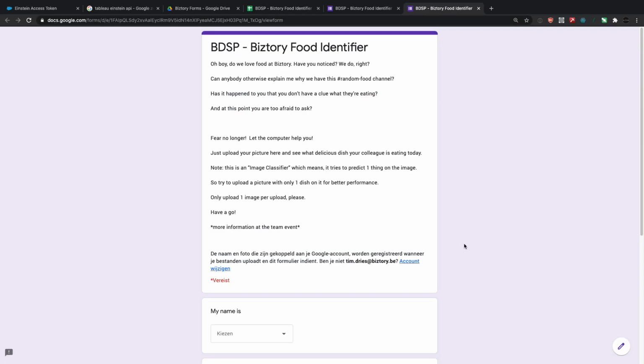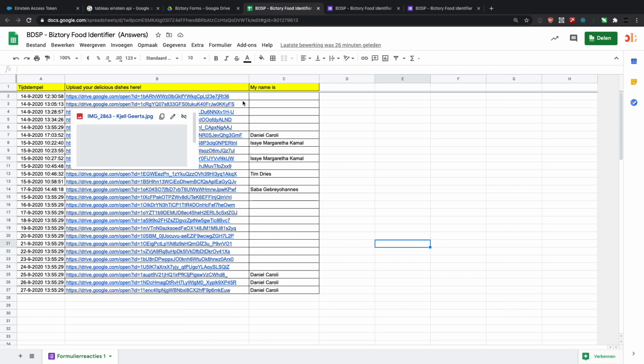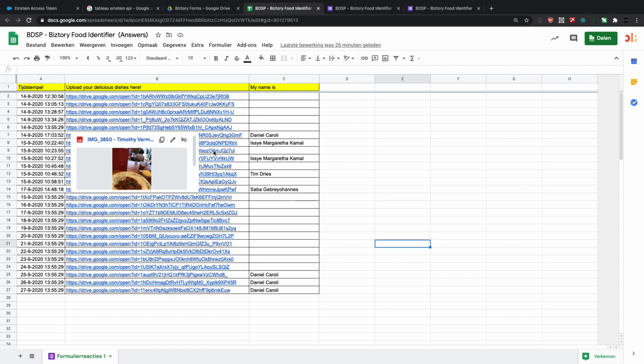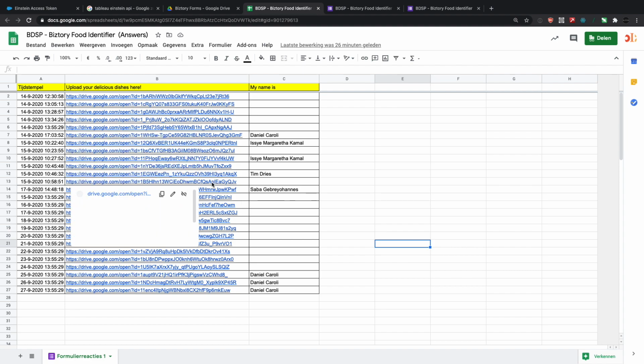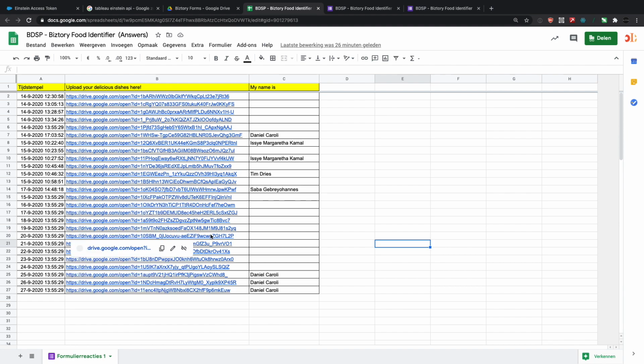So what we have done is we created a Google form where everybody can upload their images of the food they are eating that day. The beautiful thing about it is that Google form allows you to actually upload files. So in this case, all the food images are being uploaded, and the answer form actually gets the URLs to these images. These are the images that we will later on use in our prep flow to be scored by the food classifier of Einstein. Now, how does that work?